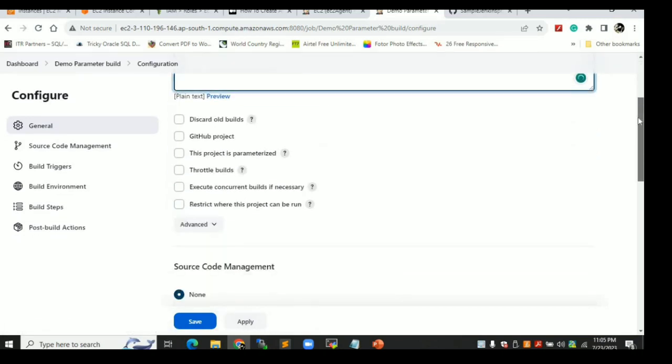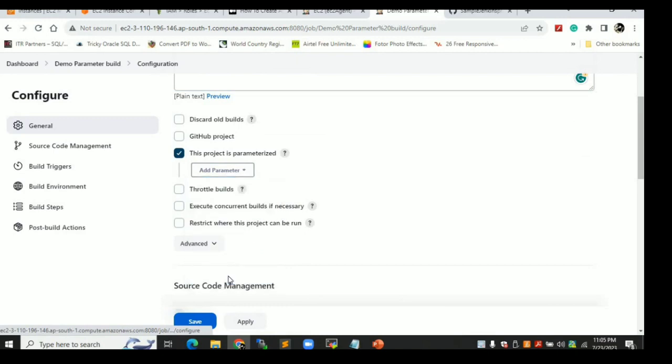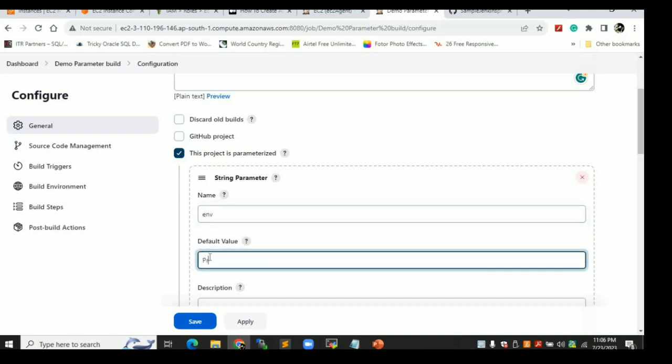The purpose of a parameter build is to take input, whether it could be a single string or a choice. First I will show the demo of a single string. So the environment is env and the value is prod.